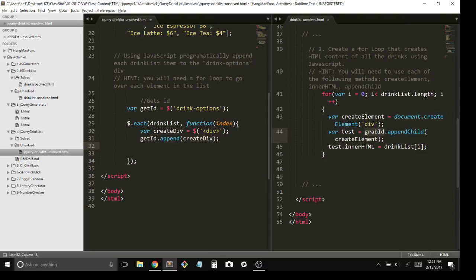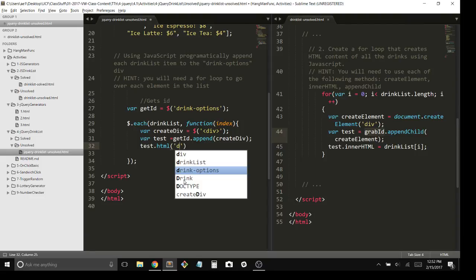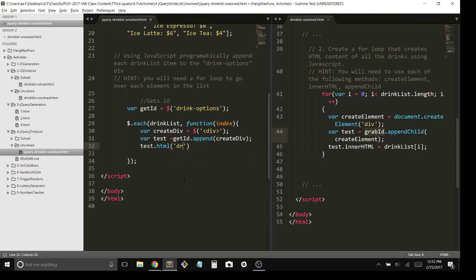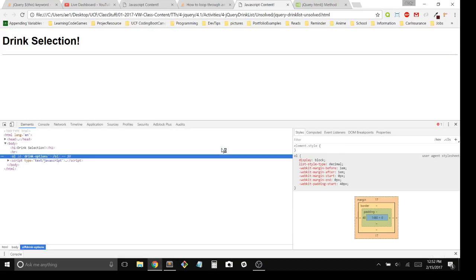And then let's just call this test is equal to. Okay, so I'm getting a test. I'm getting this div and I'm going to print. Now I thought it would be drink list. I don't think it has to be in. That should do it.